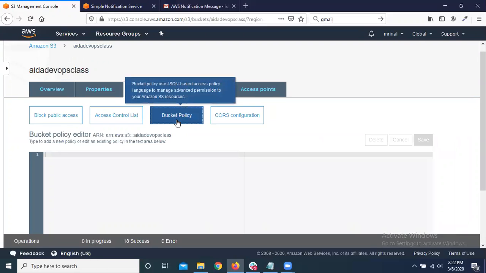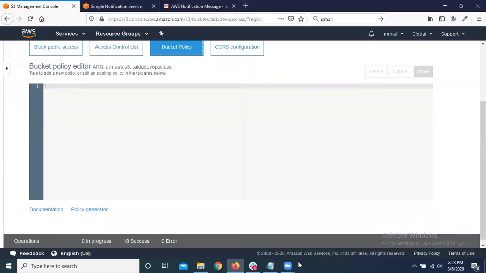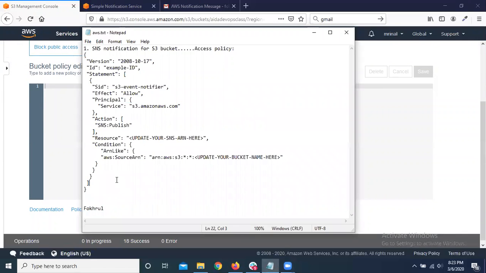Then this is the bucket policy. In the last class on IAM, we saw that policies are written in JSON format, and we are very familiar with JSON as we are developers. So you have to write the policy here. Let me show one policy. The policies are written like this, in JSON format, and this is the way we write the policy. It's like scripting.